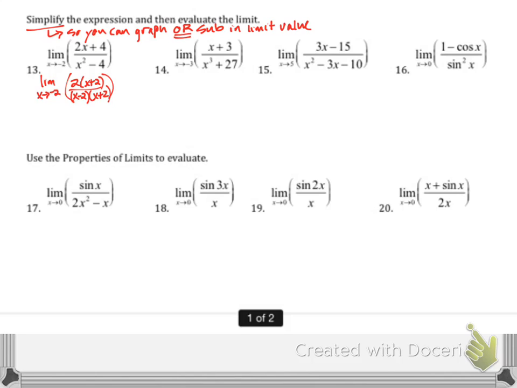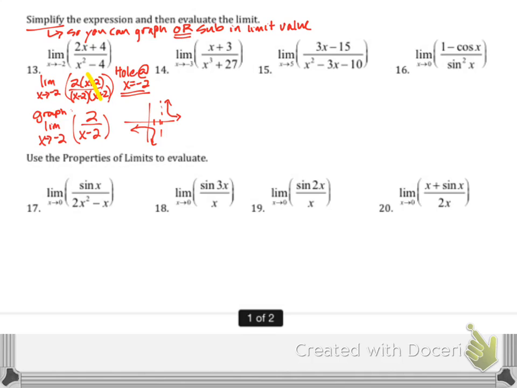That's cool too. But notice I factored both the top and bottom. We're going to have a cancellation, and we have a hole at x equals -2. Well, that was the whole issue to begin with. I couldn't put -2 into this directly. I couldn't sub it in because it would cause the dividing by 0. Well, I just canceled that x plus 2 that would have caused that dividing by 0. So I'm good to go. I can actually graph this. I know what this looks like, 2 over x minus 2, which is also helpful. That simplifying allowed me to graph this without a calculator.